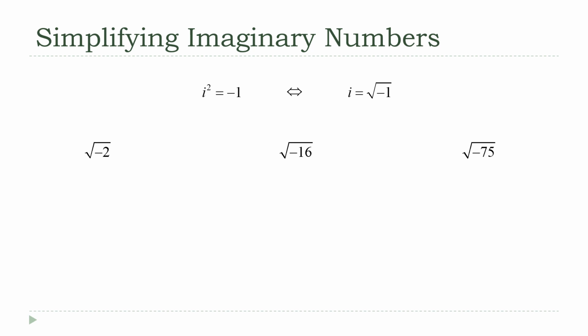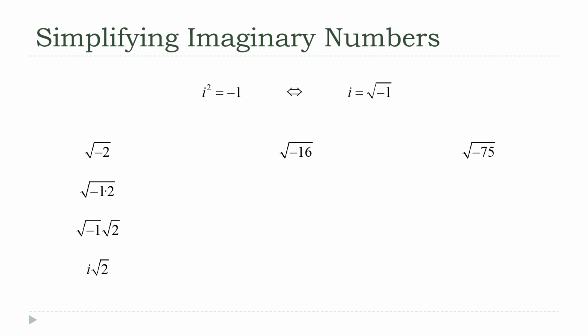So let's look at the square root of -2. I'm going to split this up, because we could do this with square roots. I'm going to make this the square root of -1 times 2. I'm going to split it up again, using all the same principles of simplifying square roots we've used before: square root of -1 times the square root of 2. And the square root of -1, that's our new imaginary number I. So the square root of -2 simplifies to I times the square root of 2.